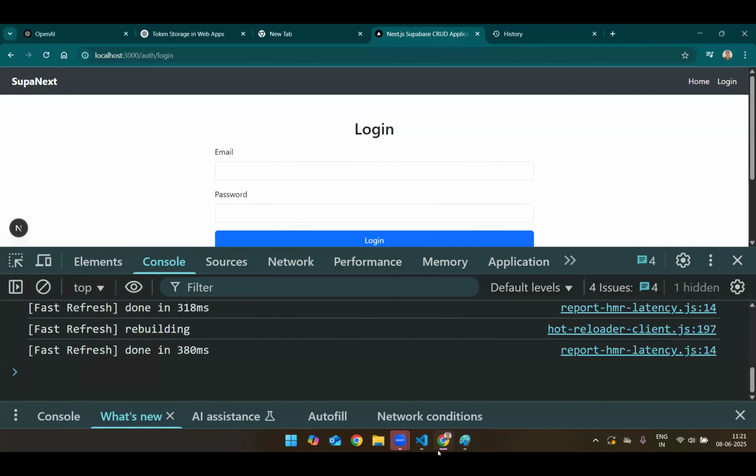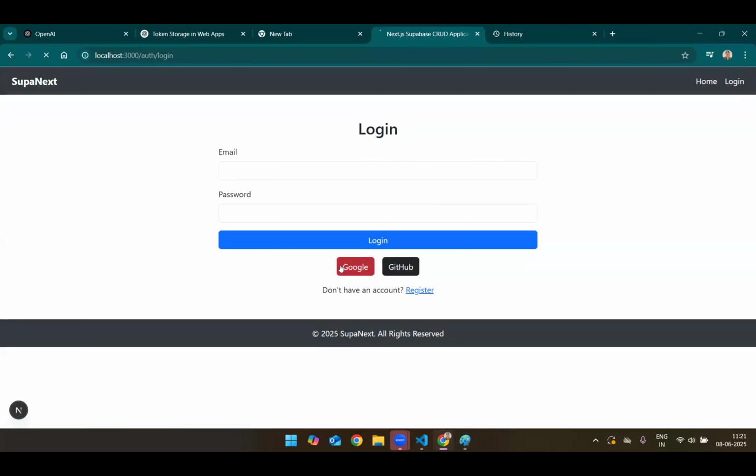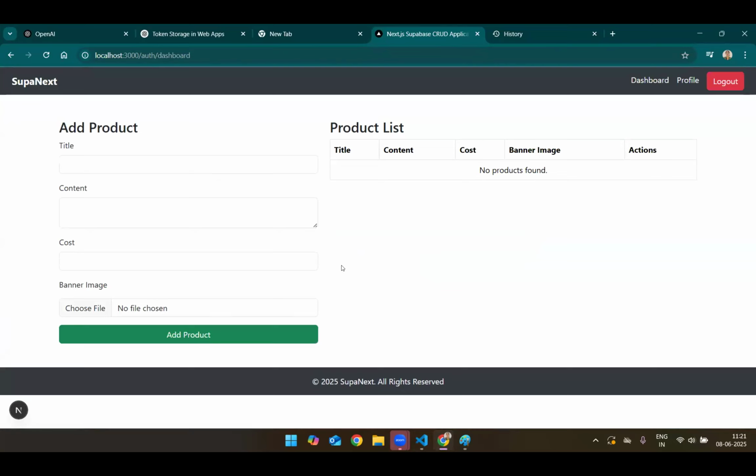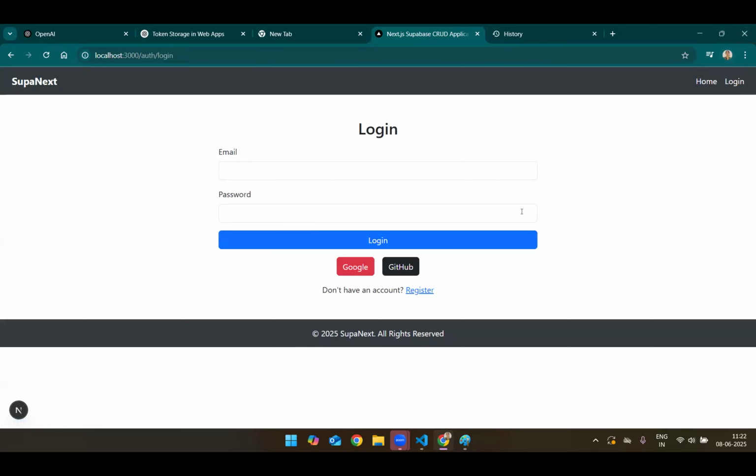Let's go back to the browser. So click on the Google button. It is not coming. Let's try to log out. When I log out also it is not coming. So that means the browser notification is not working.